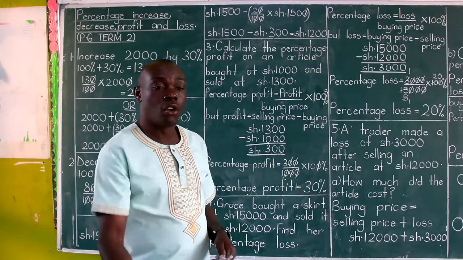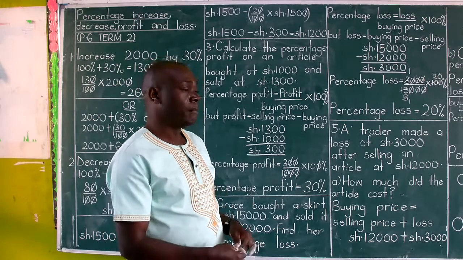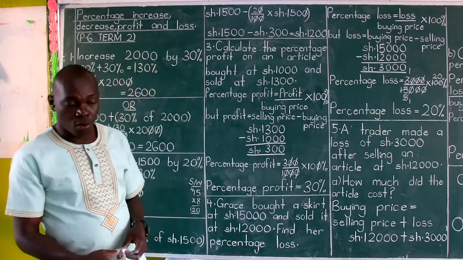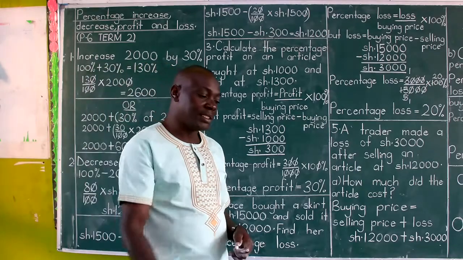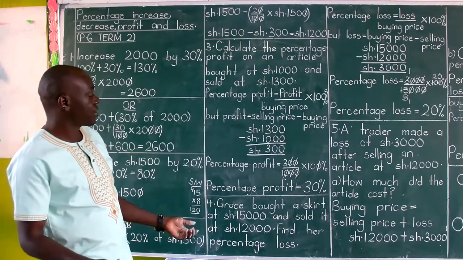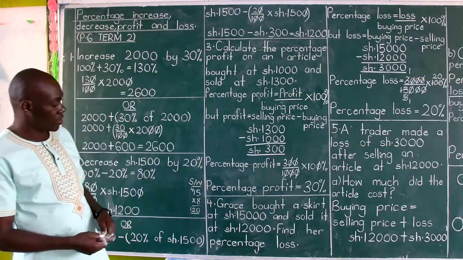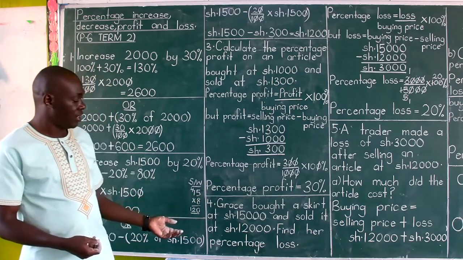It allows you to own the commodity. You first buy and then own. So you don't start by selling. We start by buying. So on buying the commodity, then it is yours. So it's the original price. So we use the original price here to get the percentage profit and loss, as well as decrease and increase.